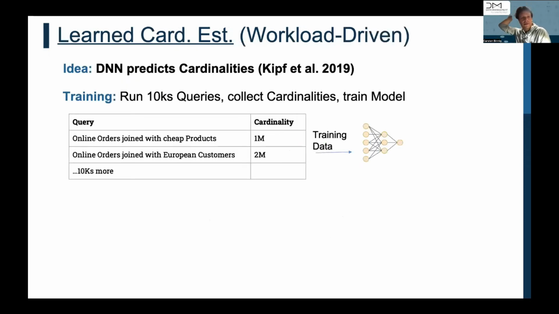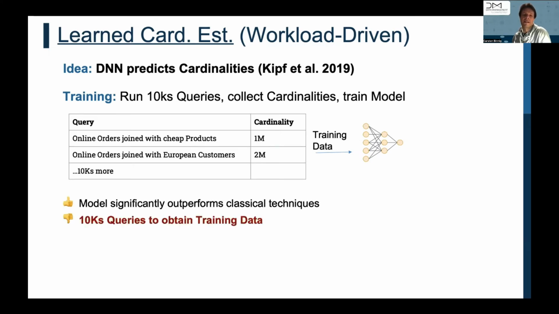To solve this cardinality estimation problem, several classical techniques such as histograms or other forms of synopsis exist. But recently, some line of work has shown that you can use DNNs to predict cardinalities. The seminal work in this direction was from Andreas Kipf, where they used the paradigm of workload-driven learning that I introduced at the beginning to solve the cardinality estimation problem. In their paper, they show that if they run tens of thousands of queries and collect cardinalities for different join orders that they use as training data, they can come up with highly accurate cardinality estimation components. But again, with the downsides that I mentioned before, that you need to spend high training efforts for every single database to collect the training data.